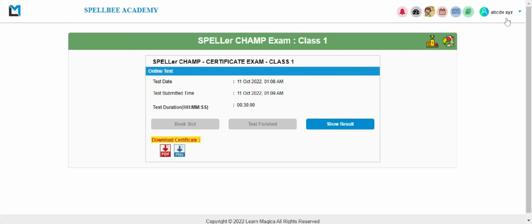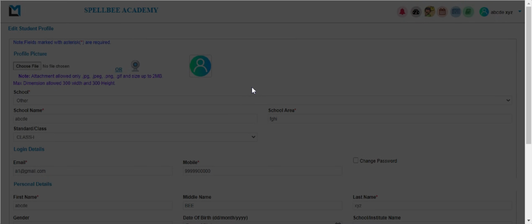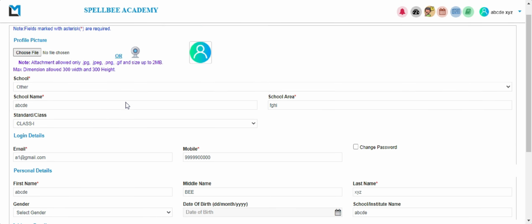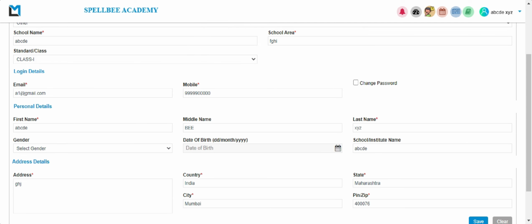If you need to edit any of your profile details, you can click over here in this arrow, and then, like it happens on most websites, you can go over here and edit your details over here. The name on the certificate would be as input by us. Okay, everything else you can edit over here.